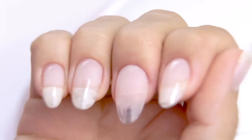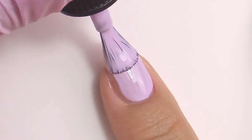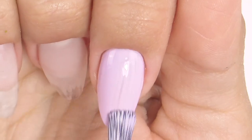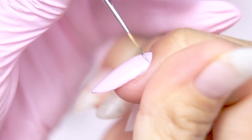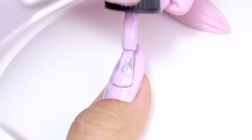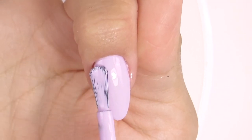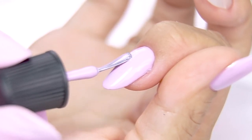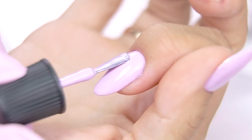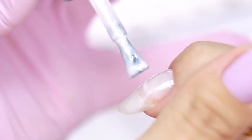Applying color — with a fanned-out brush, I carefully paint under the cuticle. While painting, I tilt my finger down so as not to get on the cuticle. I use a thin brush instead of the original one to paint those bold areas. First I step back from the cuticle about a millimeter, then paint this area with a thin brush. Neatly covering with color in two layers. While smoothing out the material, I place the brush parallel to the nail plate so there are no gaps. If there are any cuticle licks, I quickly clean them up with an orange stick or a pusher. I'm going to cover the other nails with a shimmery milk camouflage base.